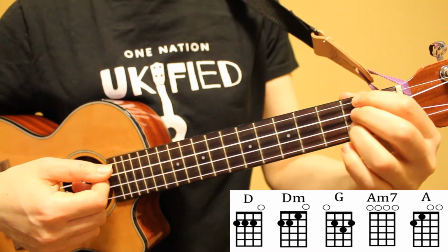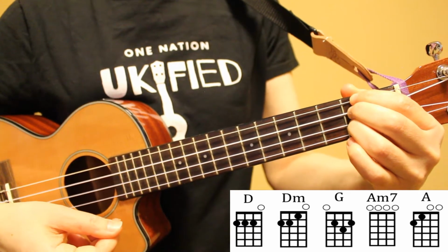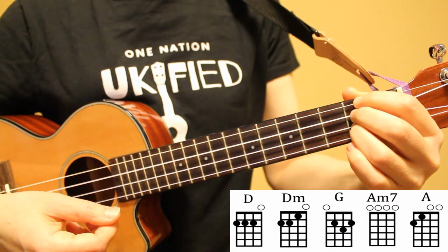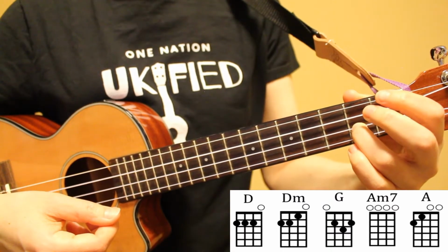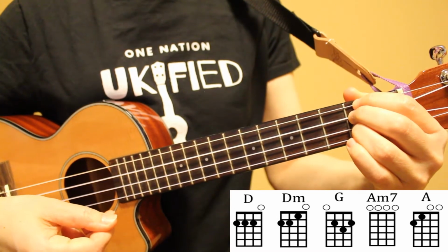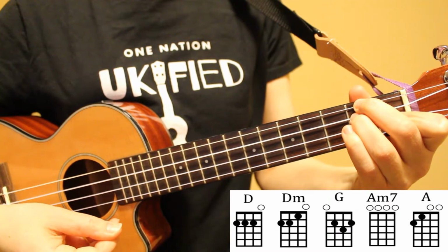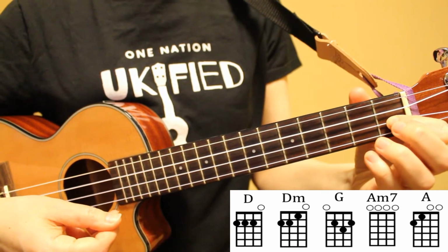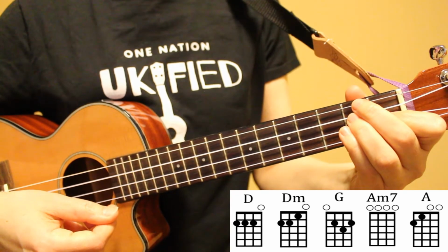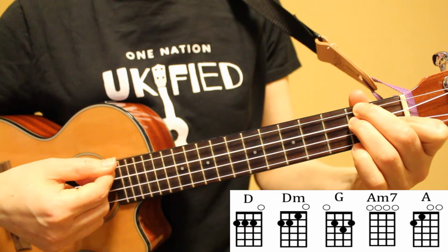Now let's look at the last 5 chords. We have our D chord, which is the 2nd fret on strings 2, 3, and 4. I'm playing this with my index finger, middle finger, and ring finger. Then we have D minor. I'm playing D minor with my index finger on the 1st fret of the 2nd string and my middle and ring fingers on the 2nd fret of strings 3 and 4.